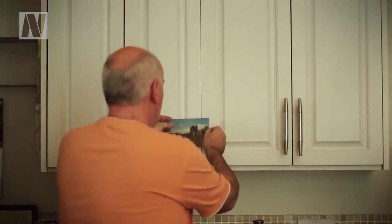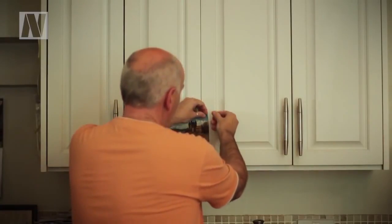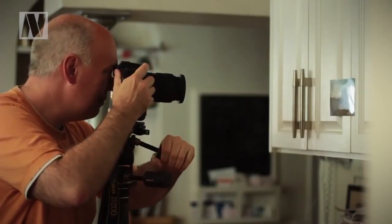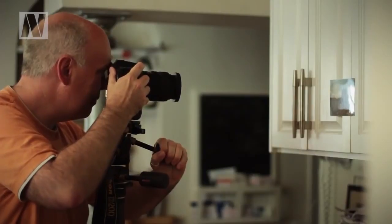Find a wall or surface that is evenly lit with soft diffused daylight. This cupboard here will do nicely. Check the light is even using a pencil or your finger. You should either cast no strong shadow in any particular direction, or if you're using two artificial lights, you have two shadows that point equally in opposite directions. The straight-on vertical view means that positioning the tripod so the camera is parallel with the print is very easy.